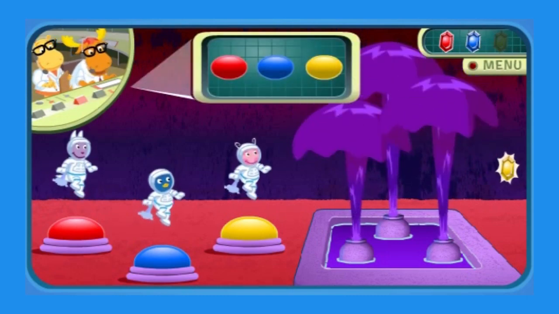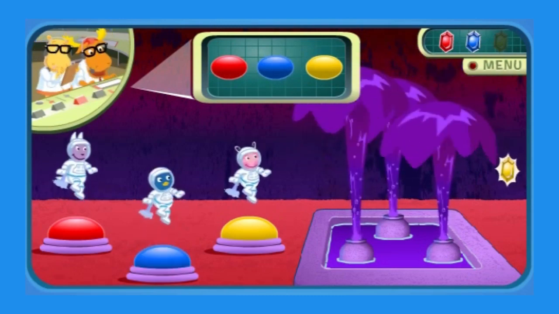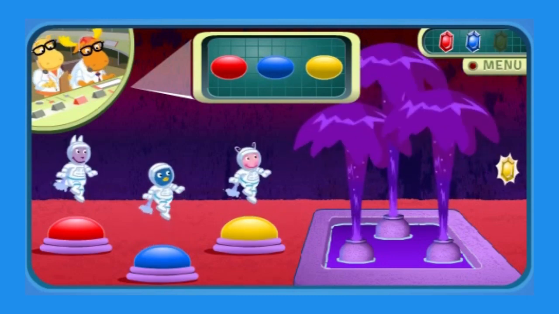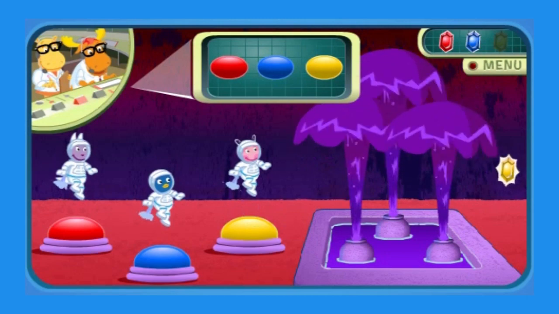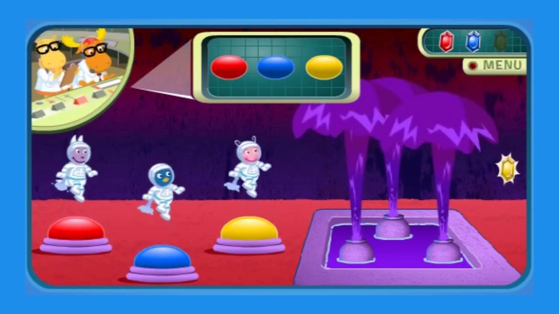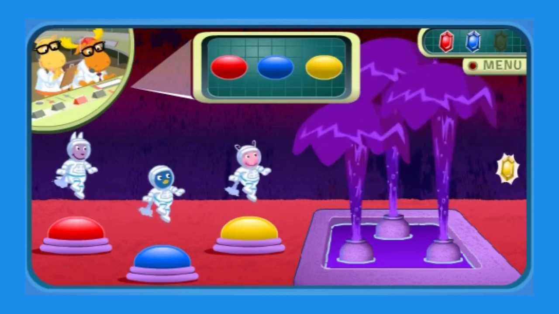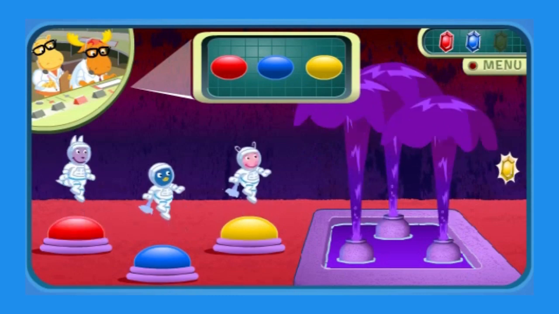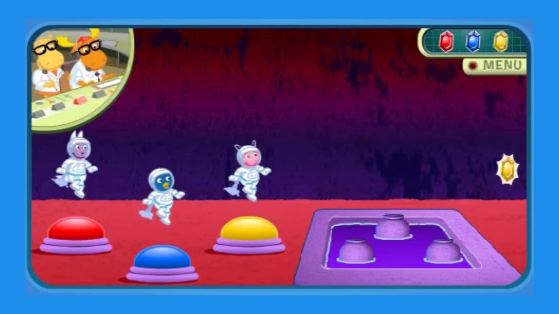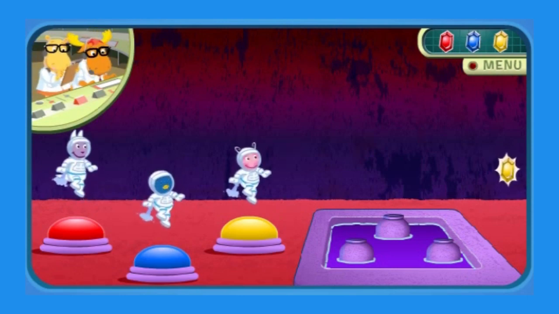The secret code is blue. Then blue, yellow, then blue, yellow, red, and finally blue, yellow, red, yellow. Yes, you entered the secret code. Yeah, yippee, yahoo! Let's get the crystal and head back to the spaceship.